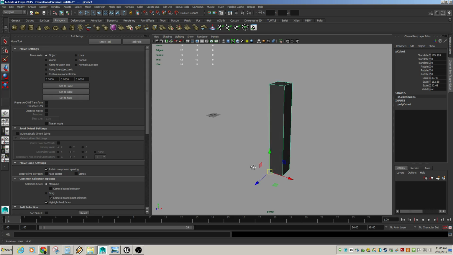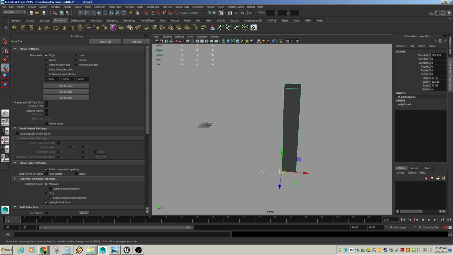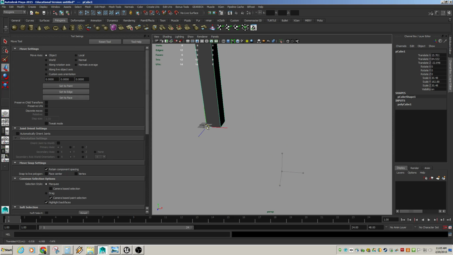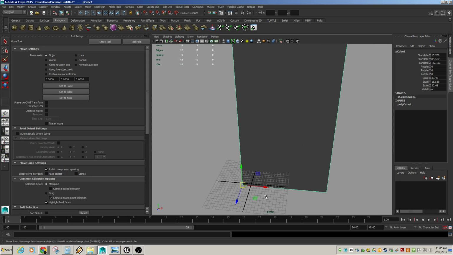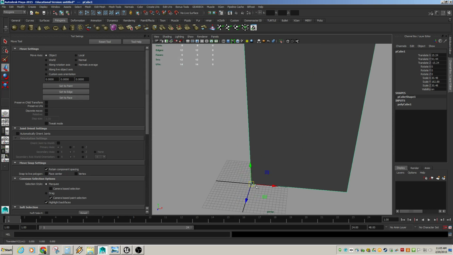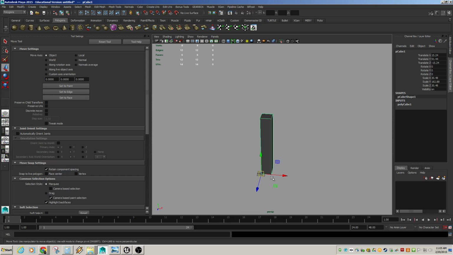And so what this does is this allows me to snap this. I'm back at my origin here. So if I hold down X, I can snap that at the origin, right? And so now I just know that my object is ground level here. And I'm just going to scoot that out of the way now, just so I have it. Because what we're going to look at now is how to set up our grid.